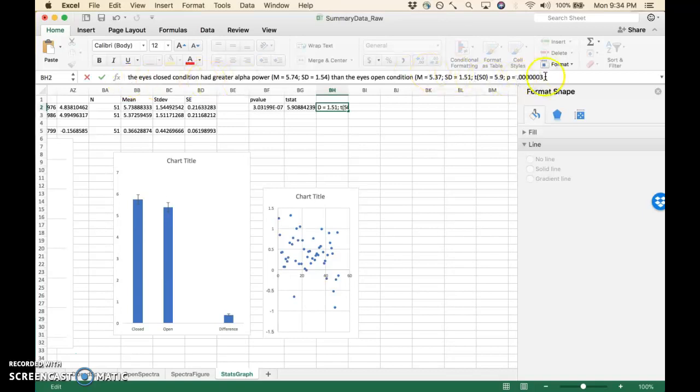And then we would show the statistics in that sentence as well. So this is how you might write out the results of our study. In prose, you could probably reword it to be a little bit better as well.